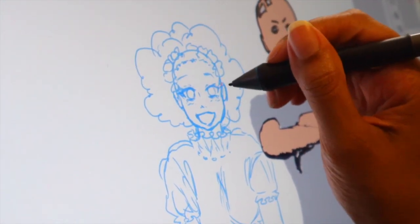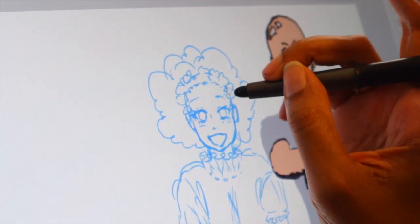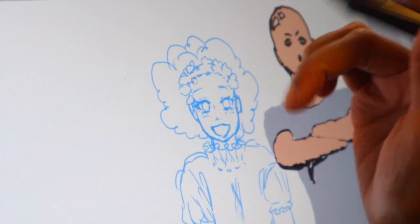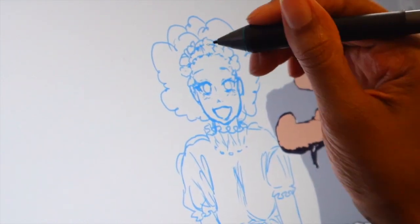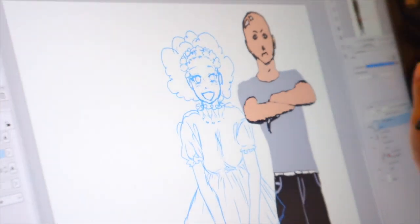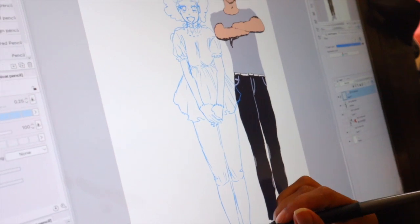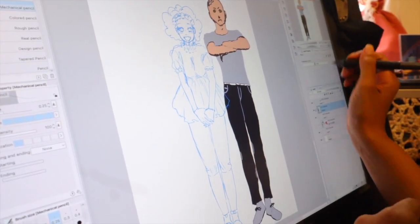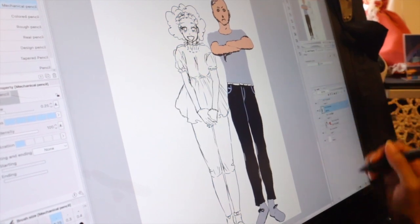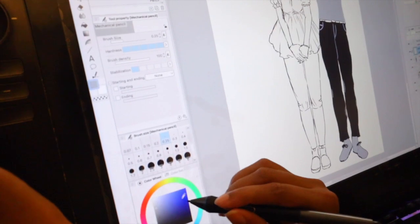I'm nitpicking now. The sketch is already looking way better. And then we just detail like that. Okay, this is the best that I can do in the amount of time that we have. I get to add the color, so I'll turn this to black. And then I'll have her match yours, so I'll do this gray.